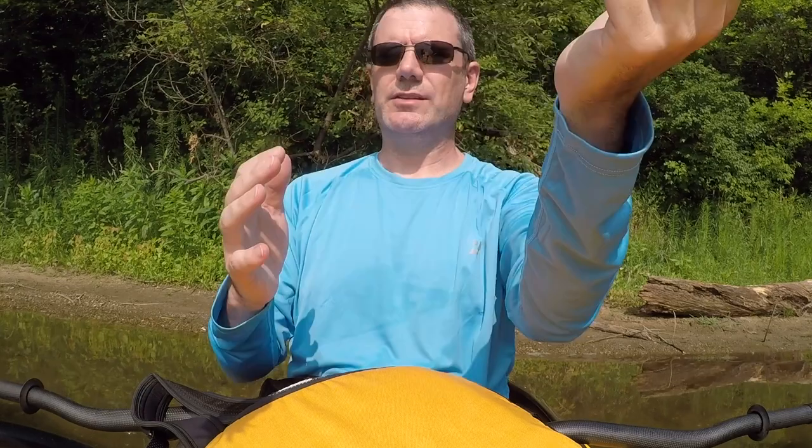I'm out here on the lake today. It's a very nice day, but it's super sunny, and when it's this sunny, you really have to have sunscreen on. I hate sunscreen, so I was sent this rash guard and I'm out here testing it out. This is a 50 UPF rash guard. UPF is similar to SPF for sunscreen, and this limits how much sunscreen I need to put on.